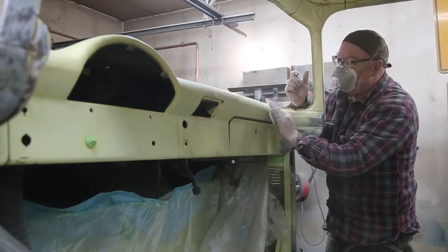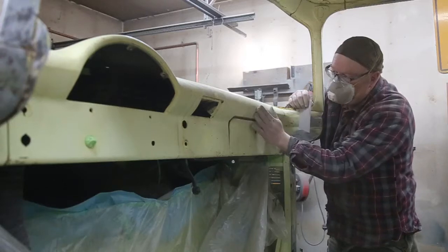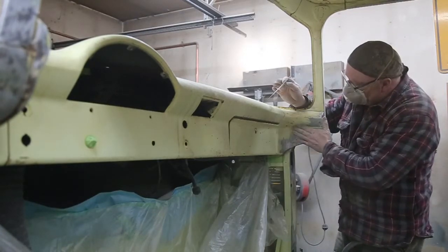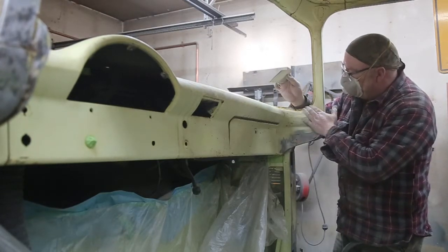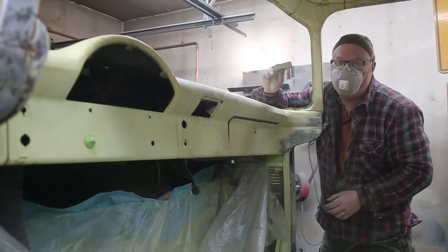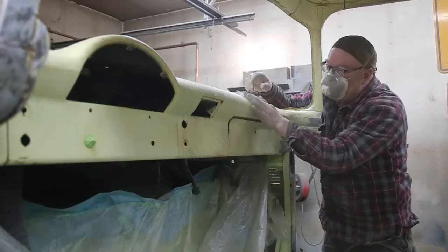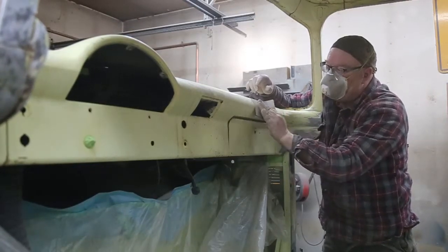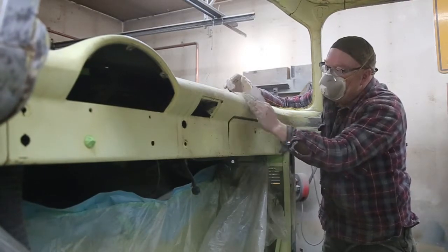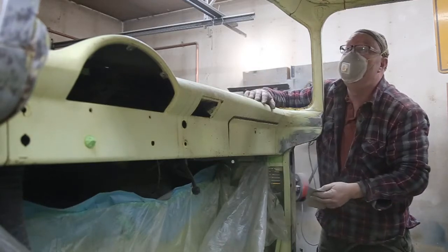We're continuing to prep here to finish the inside. It's got some good patina and a little bit of rust — I'm going to sand it down with 400 grit and then just put clear coat on it. Areas that were really bad I'm going to blend in a little yellow to match it up best we can. Sandpaper will cut the paint a lot better than a scuff cloth and take off rust and staining. Hit it with 400 grit, wipe it down with wax and grease remover, clear coat it, blend it in, and we're done — though there's still lots of work to do.